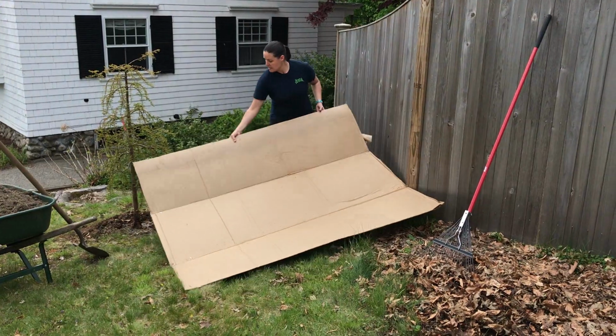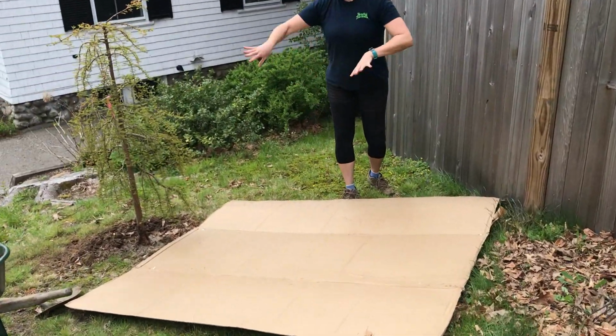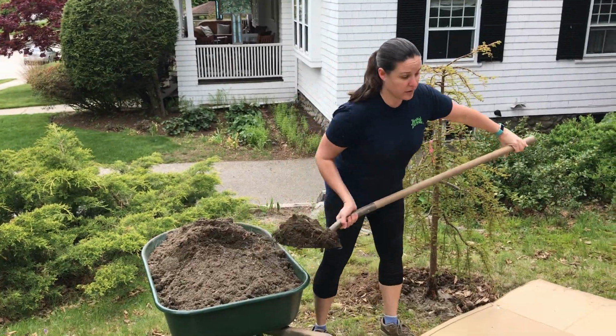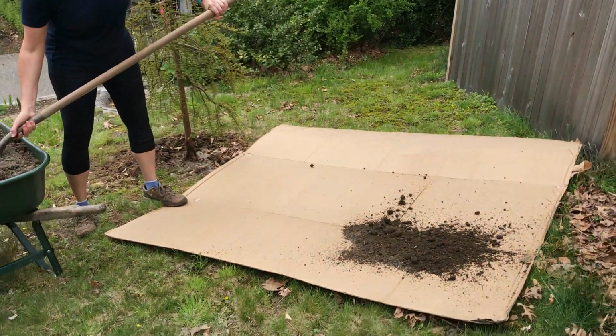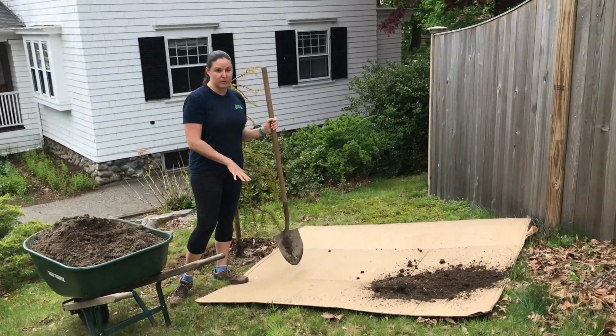This goes in between my tree. I'll add a couple more pieces, make sure that everything's layered. Some topsoil on top. I'll completely cover this with soil and then I'll cover it with mulch.